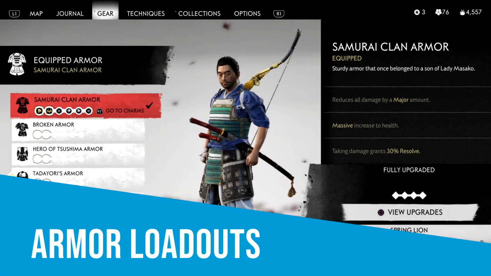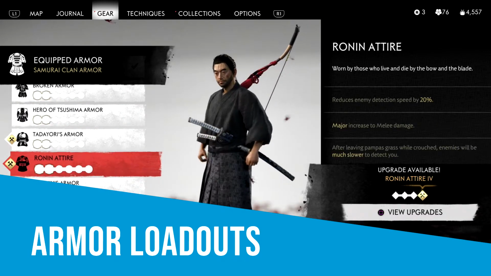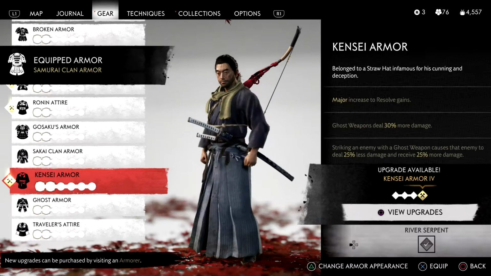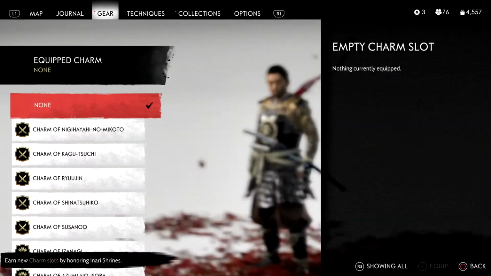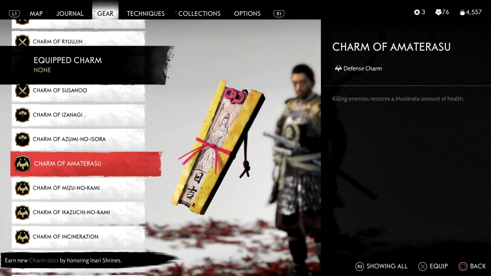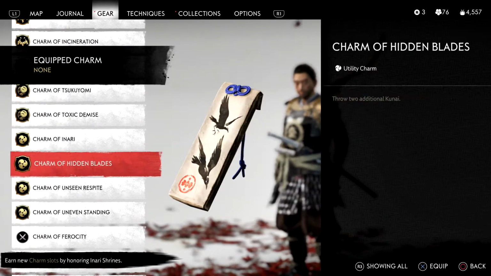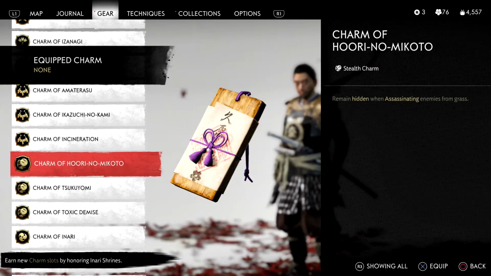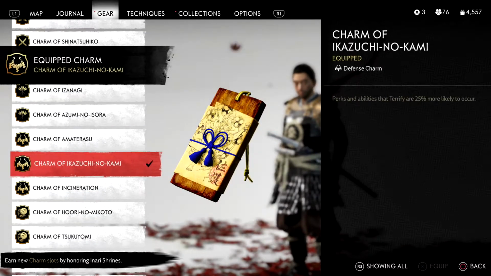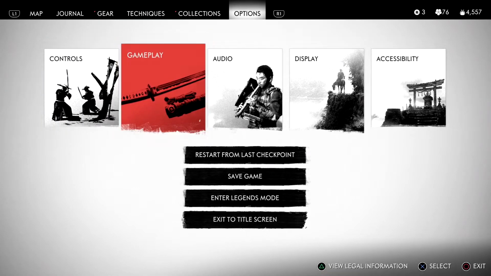Armor loadouts. This function allows you to bind talismans of your choice to any of Jin's armor. So why is that important? Well, manually changing your armor and your charms can get very tedious very quickly, especially if you're trying to make the most of Jin's equipment. Using a loadout that you've created allows you to quickly and efficiently take advantage of all of your armor and talismans. In order to do this, you must go to Options, then go to Gameplay and scroll down.